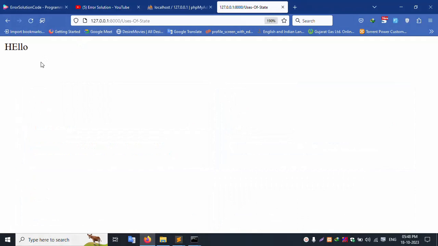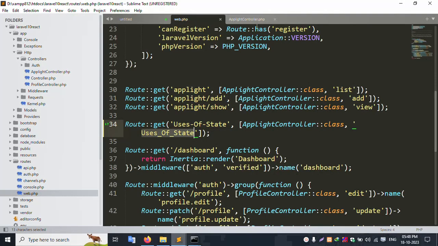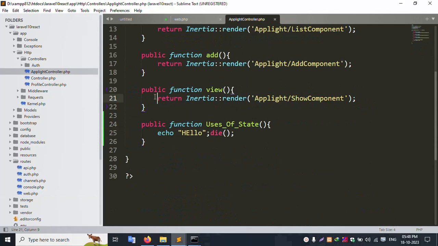Successfully, hello is working. It's working well. Let's copy the same name and paste here. Create a new file, the file name is users of state. Copy this name.